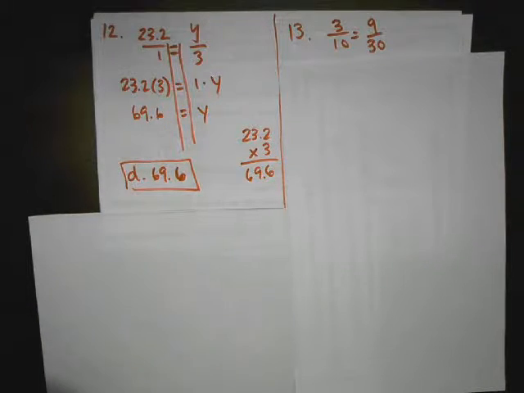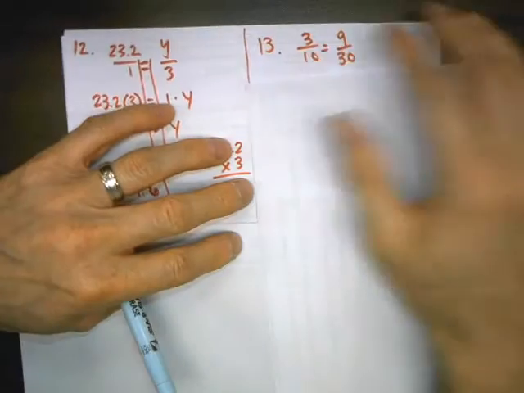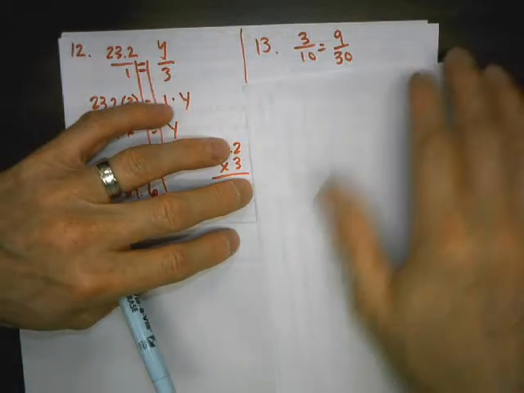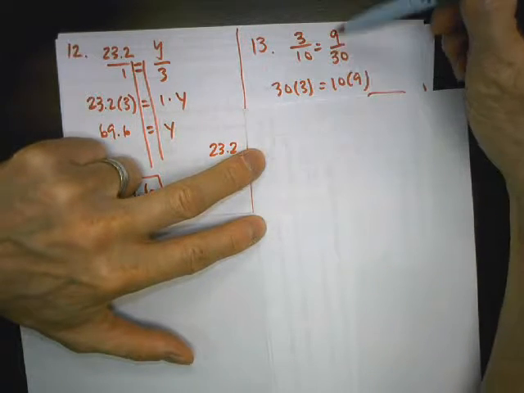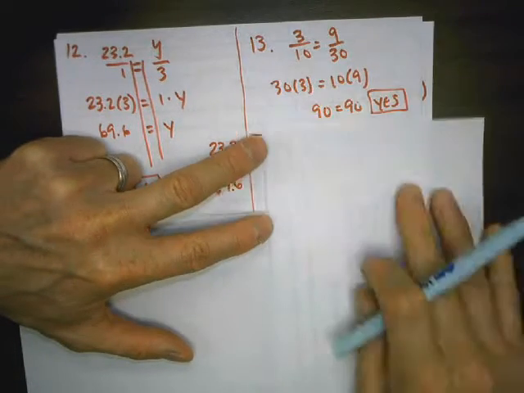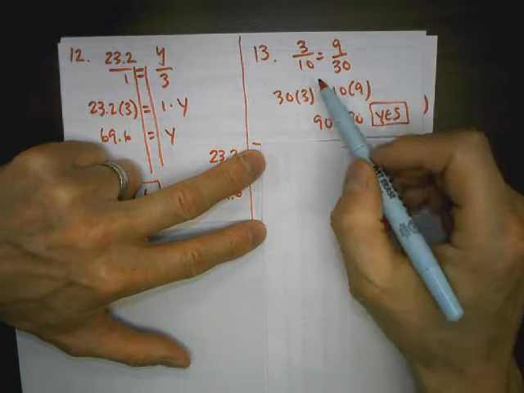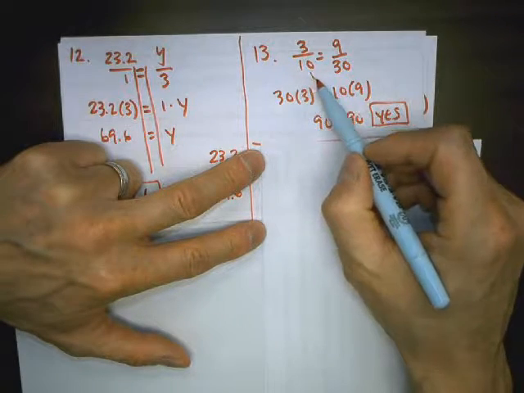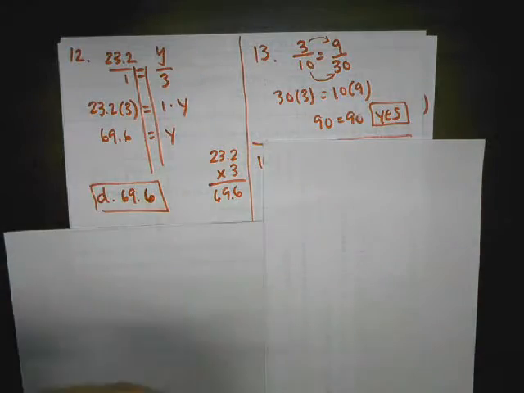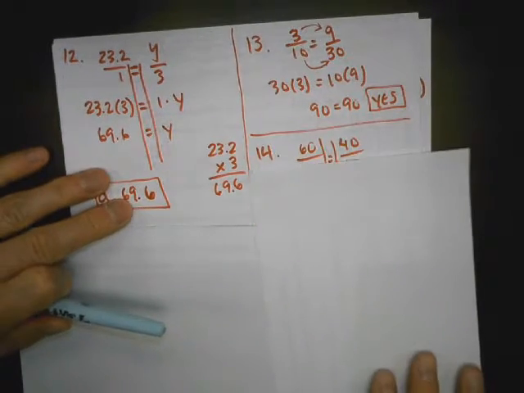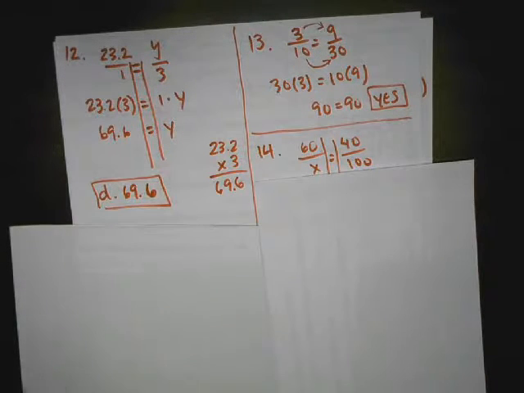So 13, it's another proportional question. They're saying if you have these 2 equations, are they proportional? So what you can do is just write a proportion and see if it's true. And what's true for all proportions is this, is that this times this, or cross products, should equal this times this. If that's true, it's proportional. Another way you can do it, if you see this is 3 times bigger, this one has to be 3 times bigger as well. If that's true also, then it's proportional. So however you want to do it, either one of those 2 ways will work.